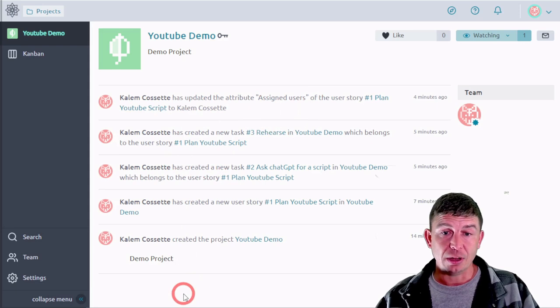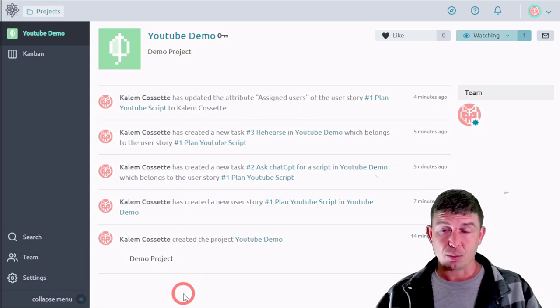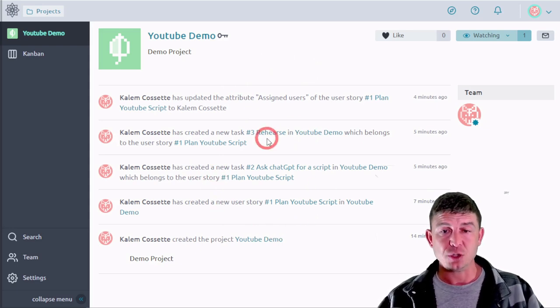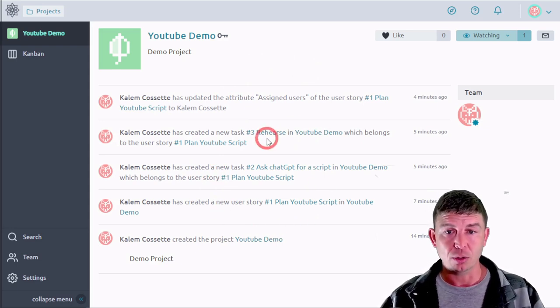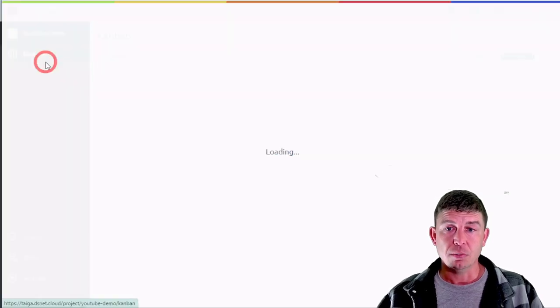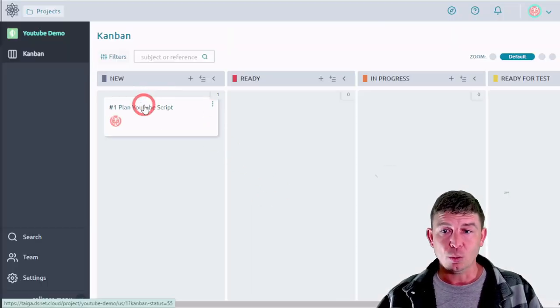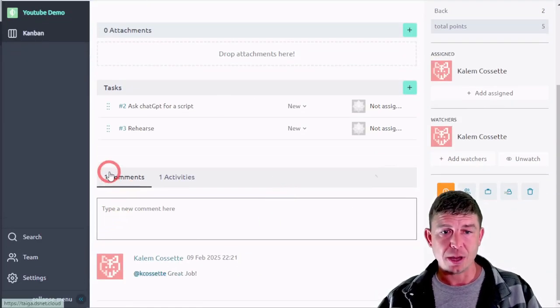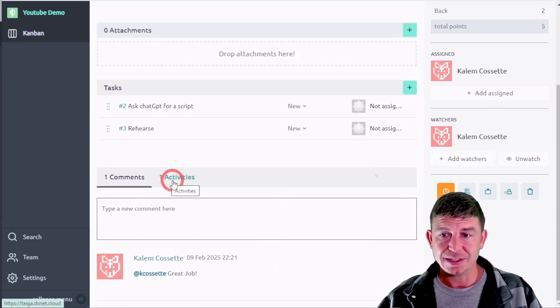Once you start having a lot of tasks within a project, this screen is going to become overwhelming, especially if you have a large number of people contributing to the project. But what if you want to know only what has happened with this particular card? If we go back into the card and scroll down to the comment section, right next to it is activities.